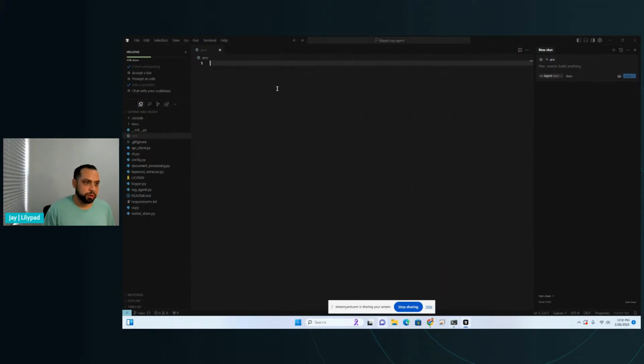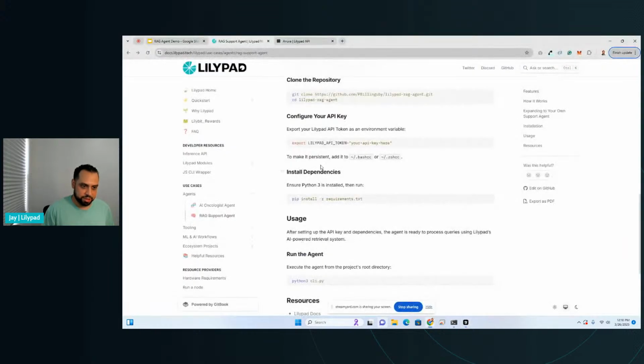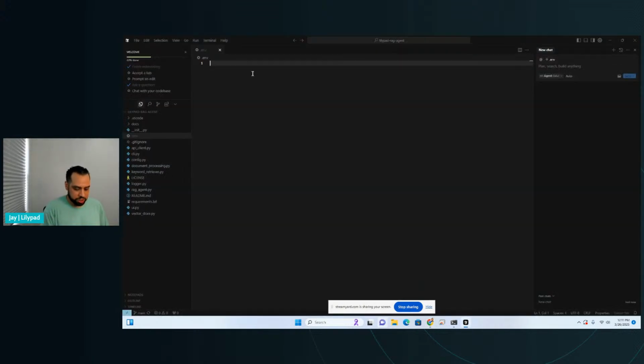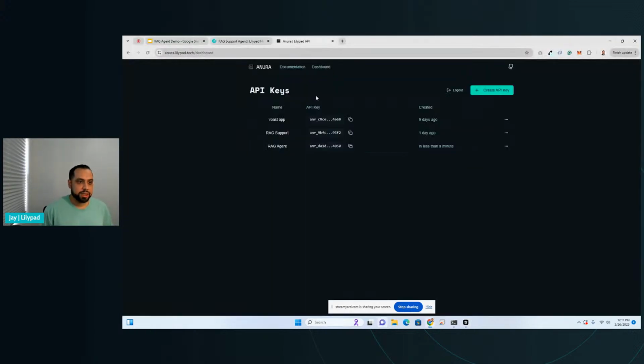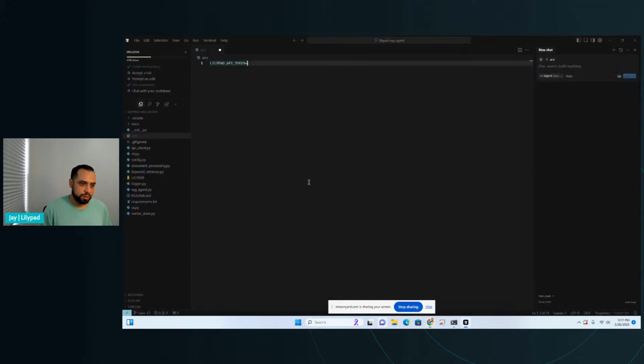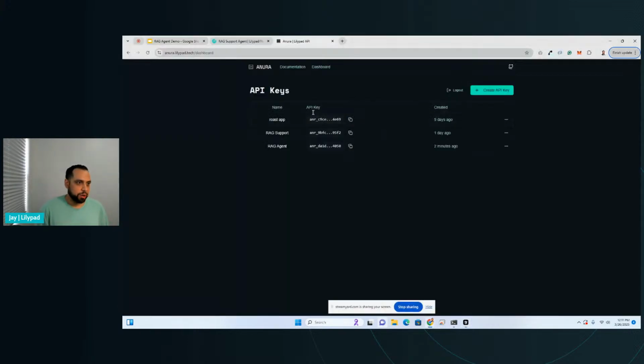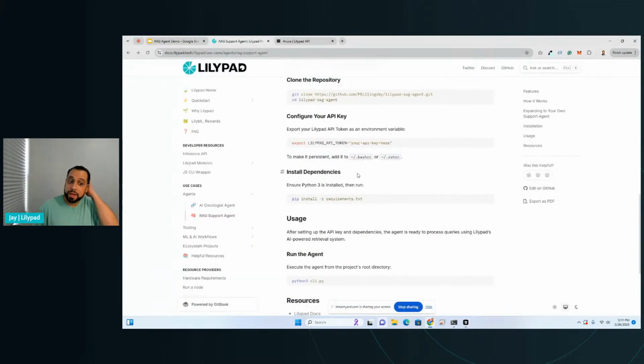So what I would want to do in this .env file is take my Lilypad API token here. I just want to make sure it's exact, so I copied and pasted it, even though it's fairly straightforward. And then I want to enter my key in here. So I'm grabbing my key, pasting that in. And now my Anura key is in my repo.